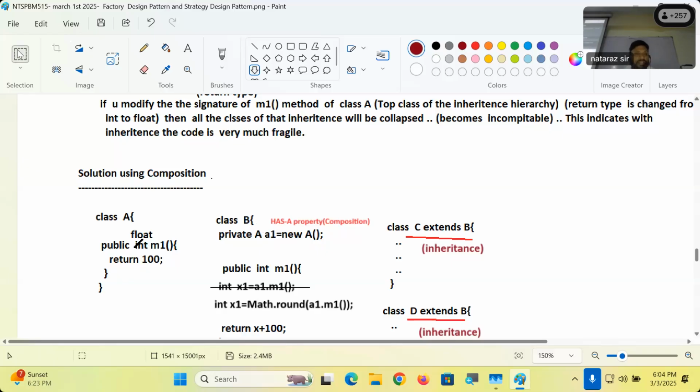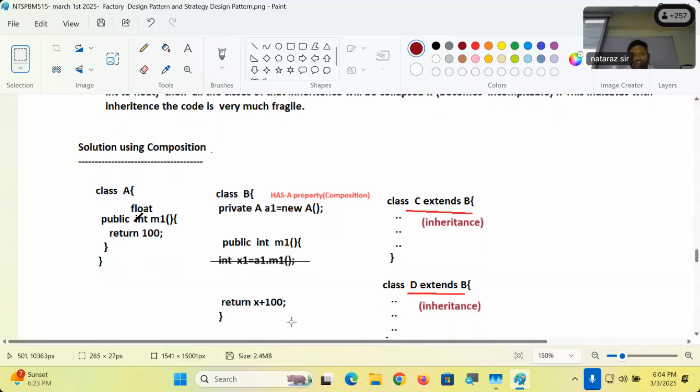Initially, let us assume the code is like this. Int x1 is equal to A1 dot M1. Return x plus 100.